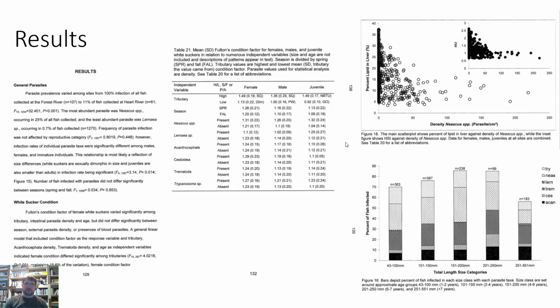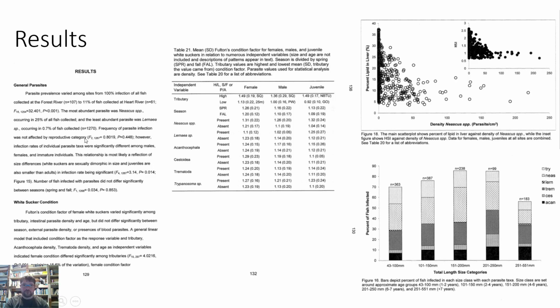All right, next section, results section. Some key components with the results section. You always start the results section with written information. This is normally just general information. I even wrote general parasites. So this is general information about parasites, and talks about the number of parasites found in each one of these rivers, the statistical analysis comparing the rivers, et cetera. It's really basic general information. That's what you want to start with.